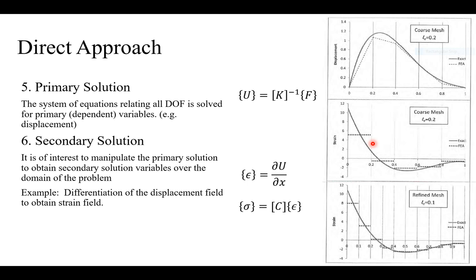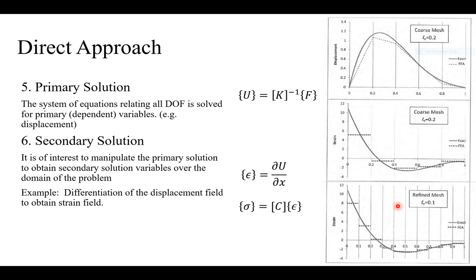If you look at this plot, which is the strain, you can see the dashed line and the exact solution. There is a huge error. First of all, the strain is not continuous. And in some regions it is better than in other regions, but there is a significant error. And that's simply because for strain, you're taking a derivative of the displacement. Here, in FEA, if in each element you're using a linear model, if your displacement is linear, therefore the slope of a linear line is a constant value. And that's why you get this constant value.